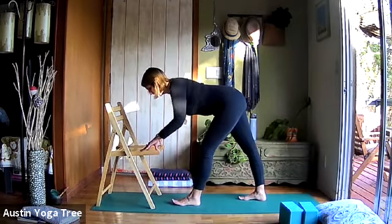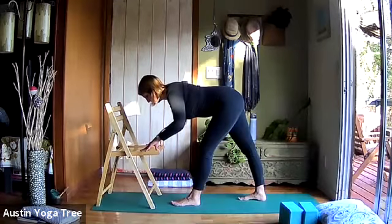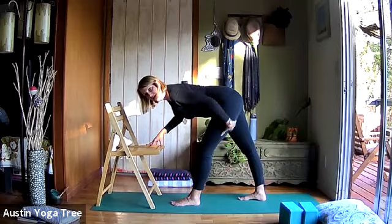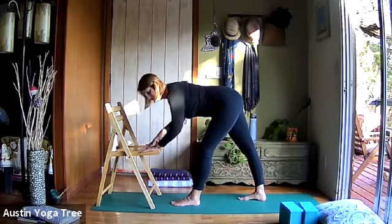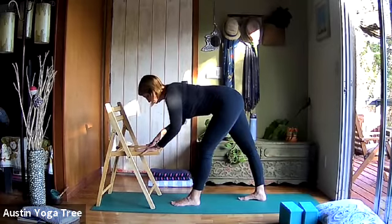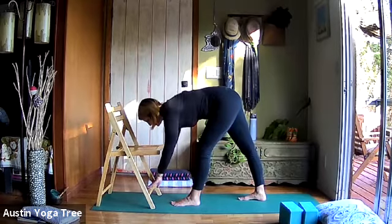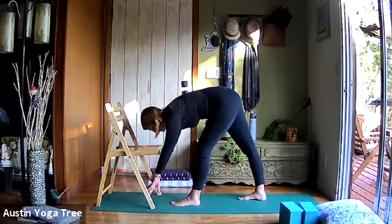At first, our drishti can be in front of the foot. The further we hinge, big stretch up the back of the left leg here. If the breath takes us a little further, fingertips come further down. Bring the drishti to that left big toe.